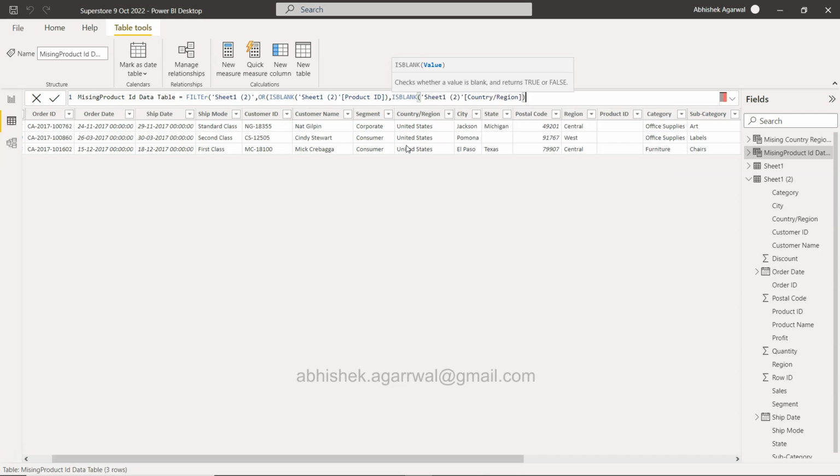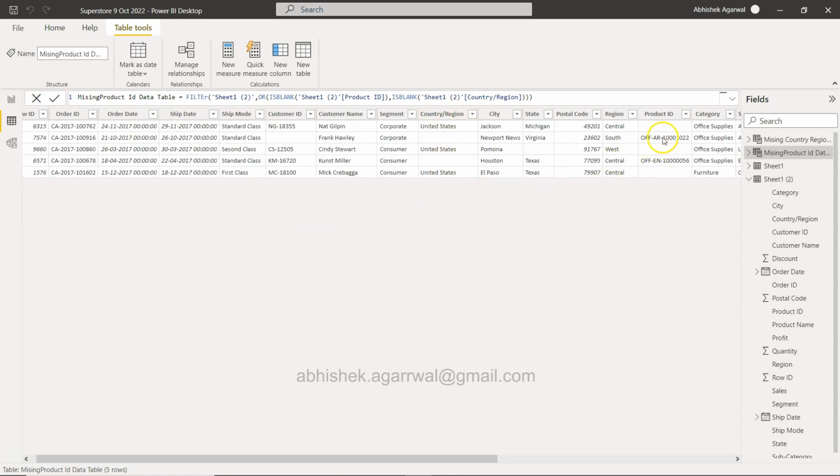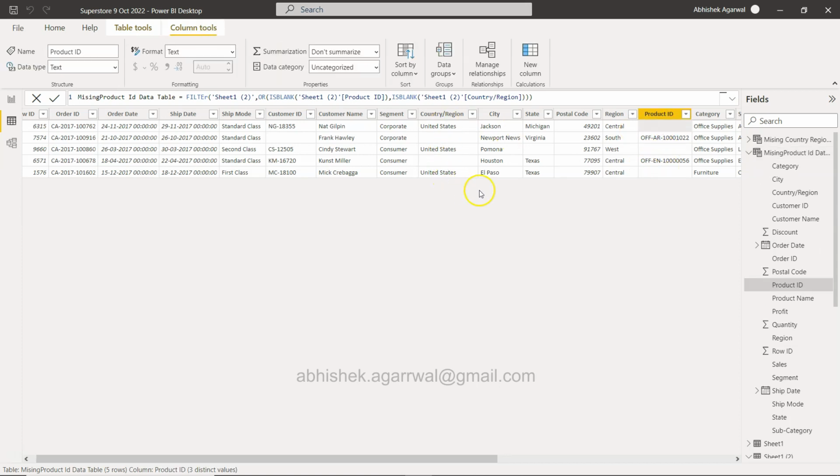That's about it. So our condition is done, the filter is done, and if I click OK, this should give me the values where you have missing data in the country region, but over here it is populated, but here you have the missing data in product ID. So all these rows where either product ID or country column is missing are populated over here.